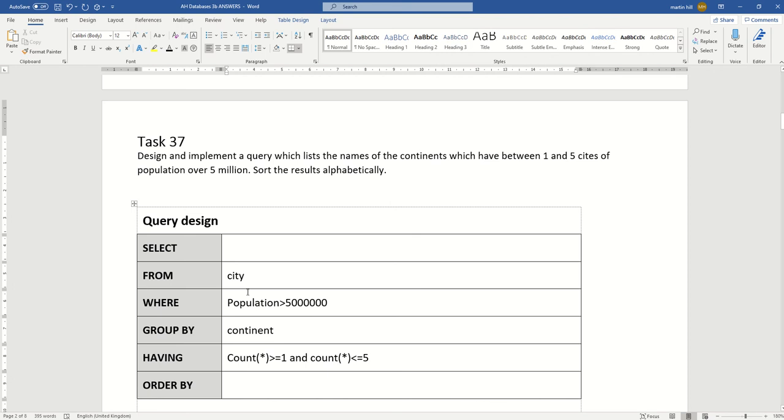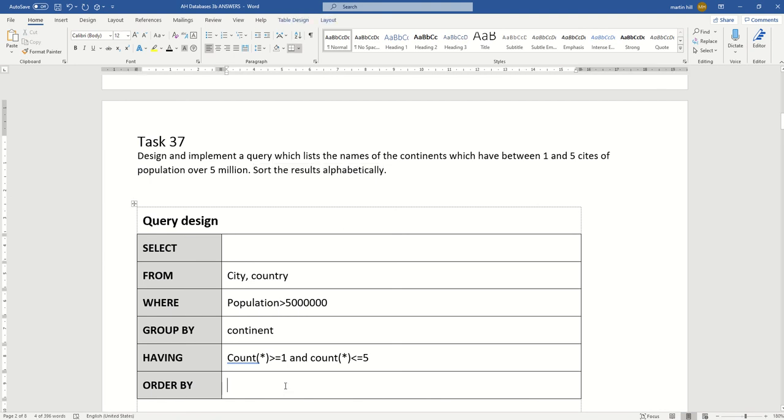Now, I've realised if we're grouping by continent, a mistake I always make, I'm going to need country. If you look at the way the world database is structured, city links to country, country links to continent. So I'm going to need country in there, and it's got the names of the continents in it. So that's all I need. So obviously we'll need an equijoin in there, but you don't need to put that in the design. Not that you'll lose marks or anything for putting it in a design, you just don't need to.